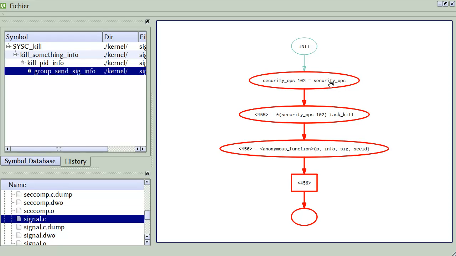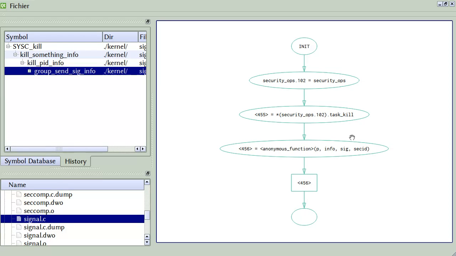Here, for example, we see that we look up a field called task kill in the security ops data structure, and that there is a call to an anonymous function, that is a call to a function pointed to by a function pointer.